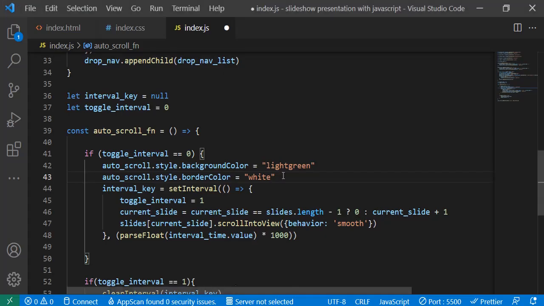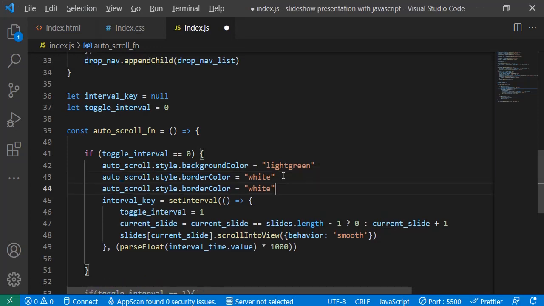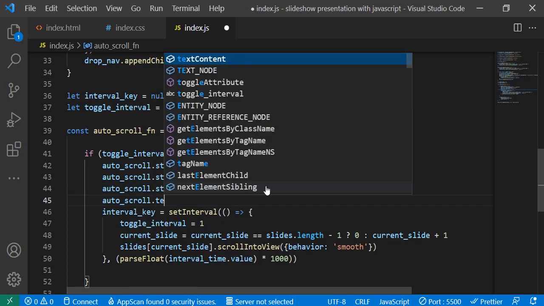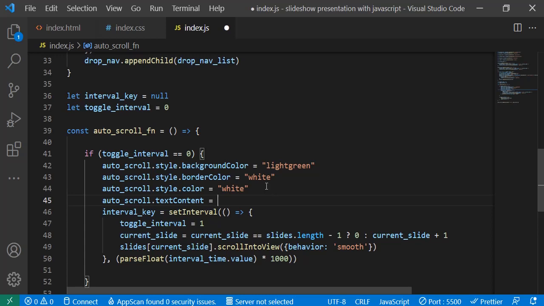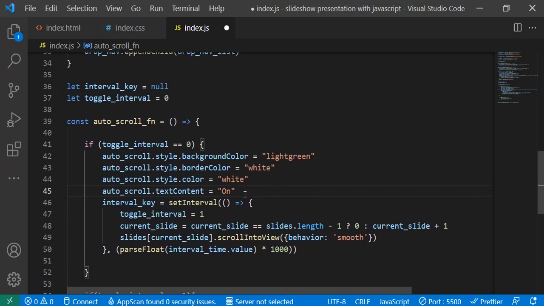Okay, the color, let's say the color also to white. Then the text content equal to on. Let's just say it is on. It's going to indicate that it is on.